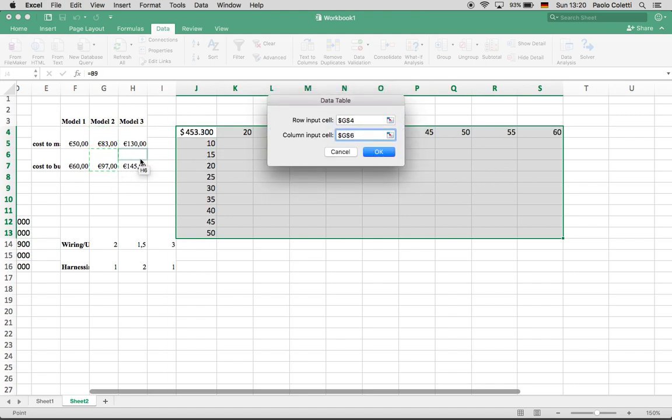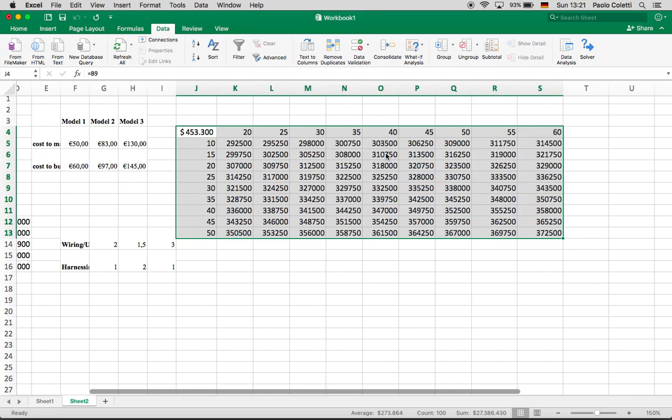It's interesting to notice that the original costs were not included here. Okay, done. Obviously, we don't find the original value because the original costs 83 and 97 are not here. It goes up to 60 and 50. Okay, obviously, since the two costs are lower, everything is lower.